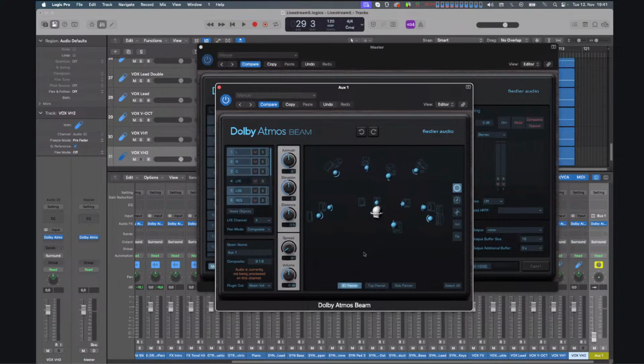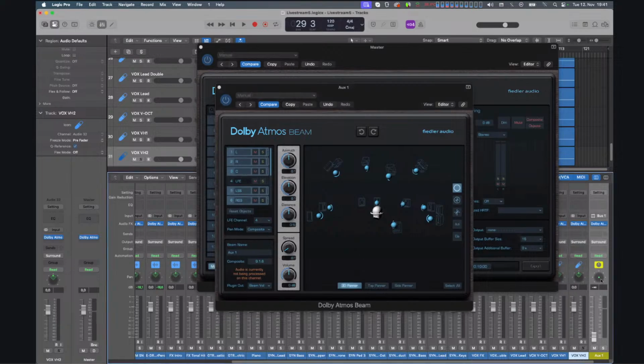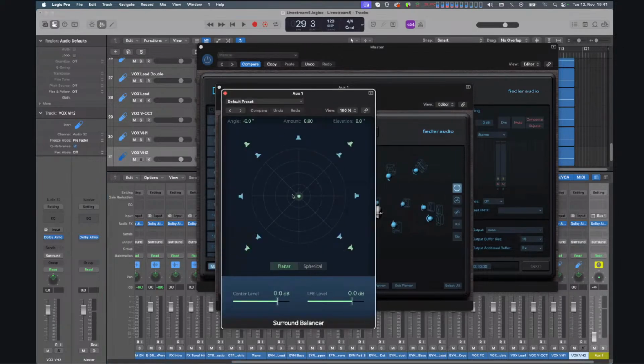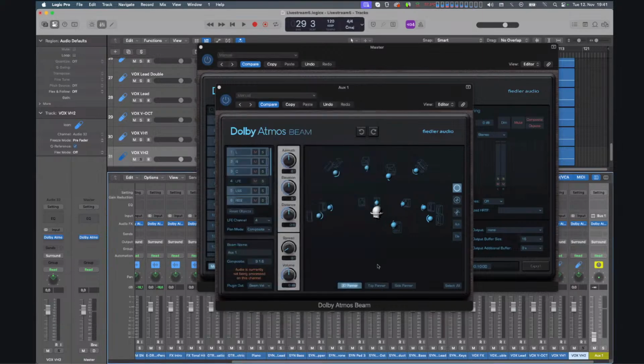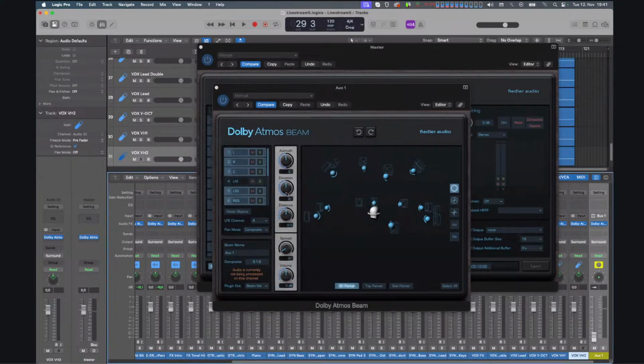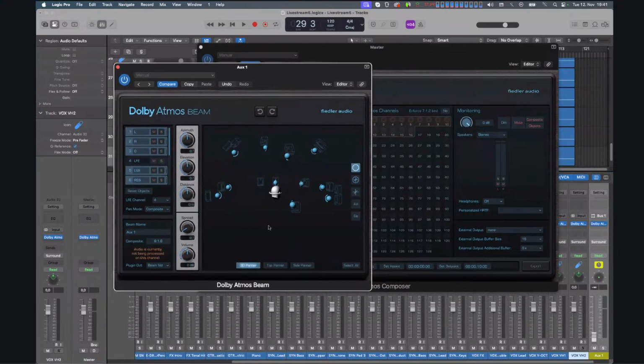Also, something which is not possible in Logic itself, because if you have a look at the surround panner of such a bus, you have an incoming surround signal or an incoming 7.1.4 signal, and it goes out, but you have only one dot which you can actually turn around here. So basically this is the weighting, the weight of where the channels are sent to, but it's not really feasible to have any kind of detailed access to the different objects or the different channels in your mix.